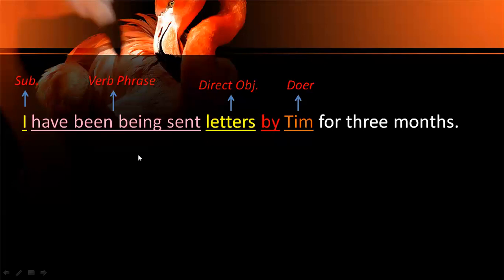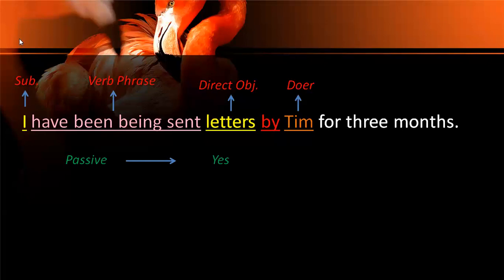Okay, now is this an active or passive sentence? Yes, it is a passive sentence. It's not me who sent letters, it is Tim. All right, now can I change it back into active? Of course I can. But first, what is the tense of the sentence? Look at the action or the verb phrase. "Have" means that it is perfect.